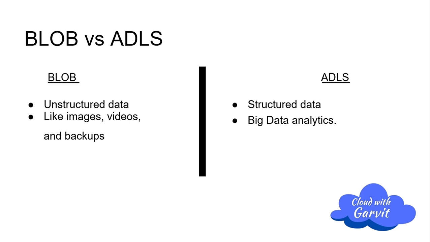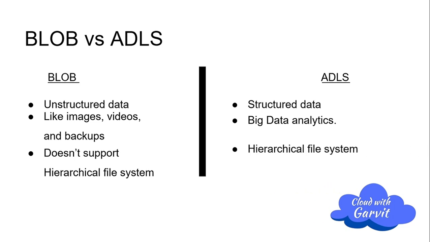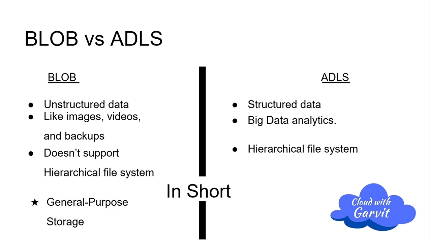One of the other most crucial differences is that blob storage uses a flat namespace, meaning all files are essentially at the same level. You can organize data using containers, but there is no folder hierarchy. ADLS, on the other hand, has a hierarchical namespace which lets you organize data in directories and subdirectories, just like your local file system. This structure is highly efficient for big data processing and analytics, and it allows faster data access and better performance. So in short, use blob for general purpose storage and use ADLS for large scale data analytics. Let's move to the hands-on part.